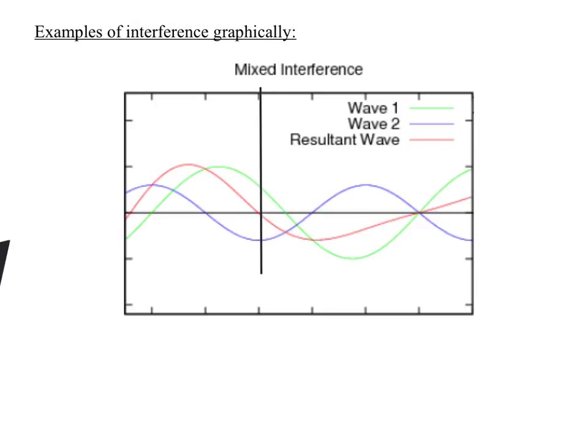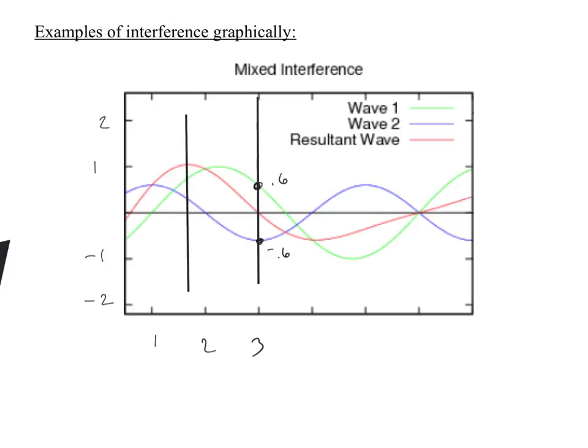And here's how we can see it. Take a look right here at this point. If I give values, call this 1 and 2, -1 and -2, I don't care about the x-axis. This value here of the height might be like 0.6. Well, this value here is -0.6. I'm looking at the y value. The x-coordinate is what? 1, 2, 3, so whatever that is. The y value here lines up with 0.6. Maybe this is around -0.6. When you add those numbers together, what should you get? And look at the resulting wave. Where is it? 0. So at any point in time, you can take a line and place that line on the graph. Depending upon where it is, it'll tell you which is the resultant wave.